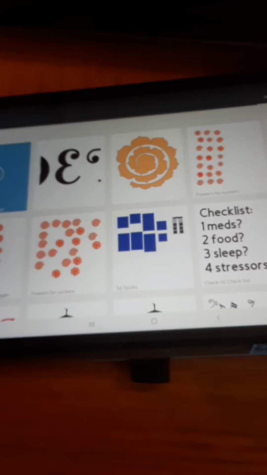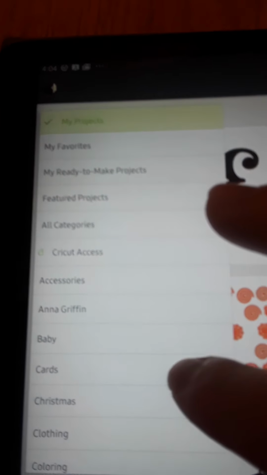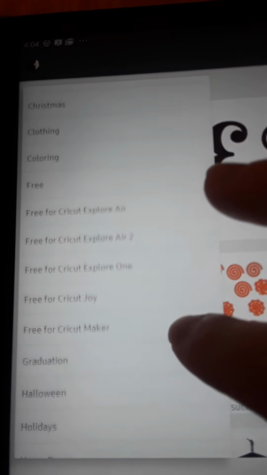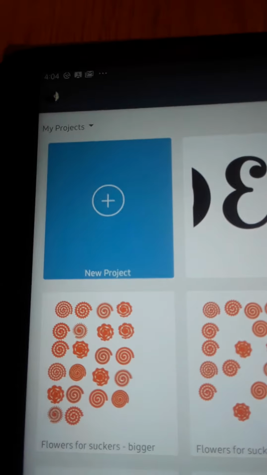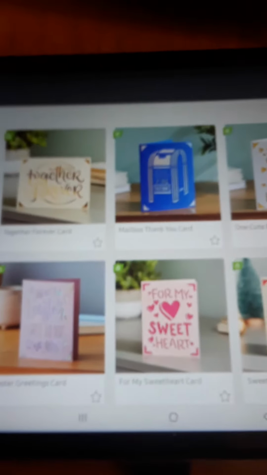Then you can see all of my beautiful projects. Don't judge me, please. I'm a nerd, and I will always be a nerd. Or you can sort here. Featured projects. There's lots to choose from, free. Please keep in mind that these are projects and not images. So I'm going to go back to all categories. And that is the home page.